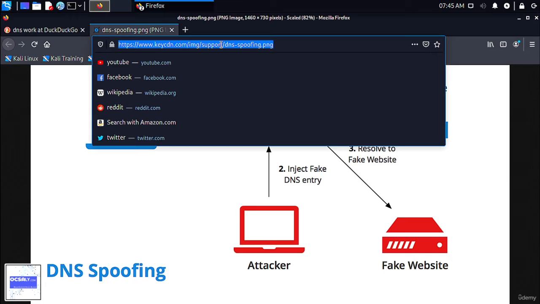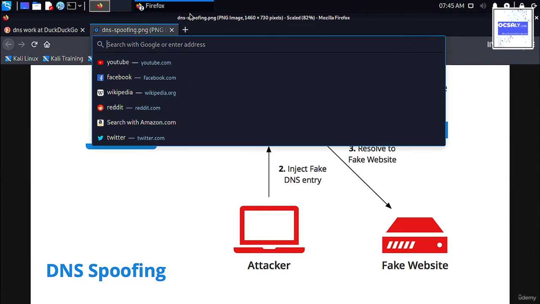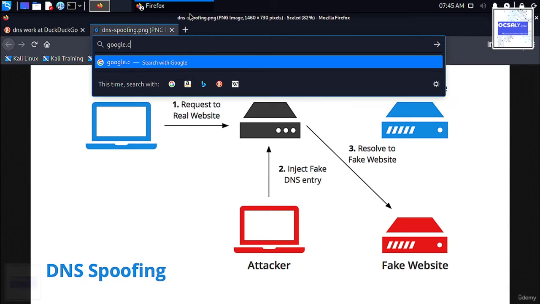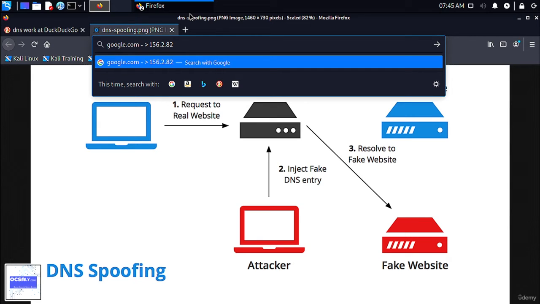So this is how your system knows how to get there. Without DNS, we would all have to remember thousands of IP addresses like that. For example, for Google it might be 106.2.85.82 here, and 132, for example.